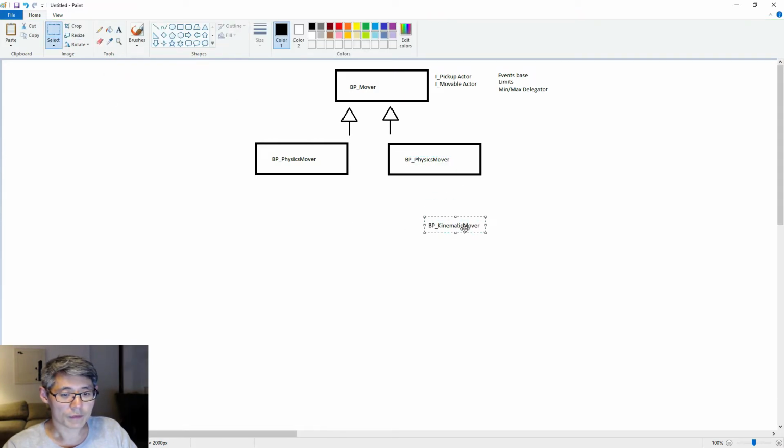Okay. So the stuff that I'm going to start out with is the physics stuff. And I will see if I will ever do a kinematic mover at all.